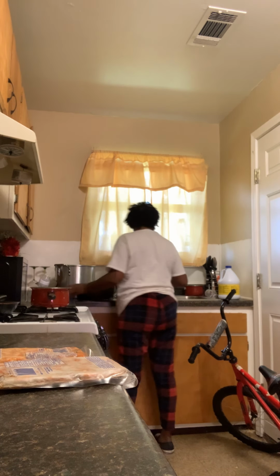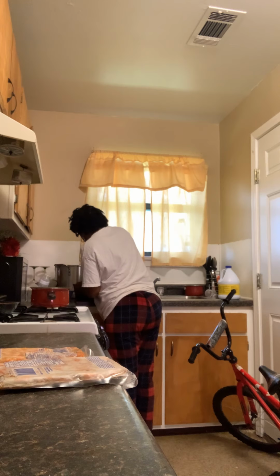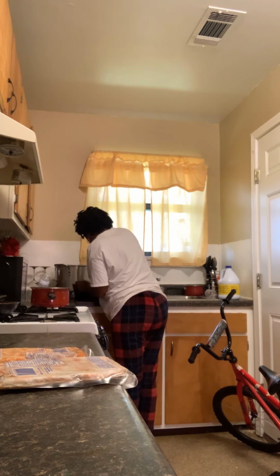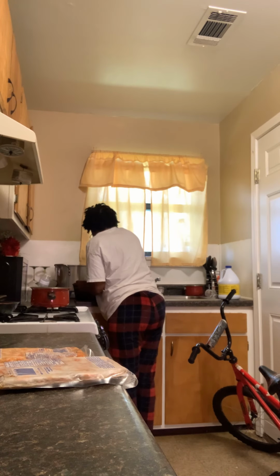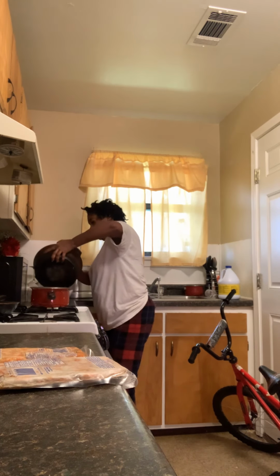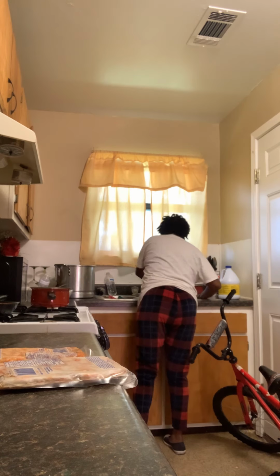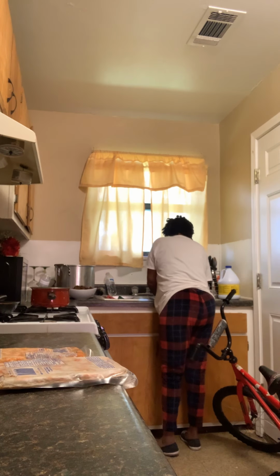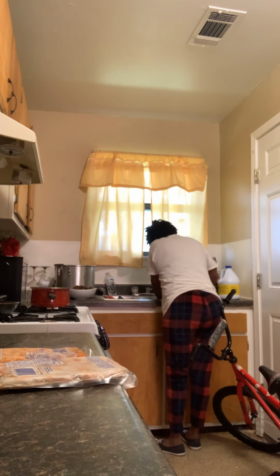So, gotta get the pots ready. Gotta get the pot ready, y'all. And that's what we're gonna do first. And I hate throwing it away. Get this ready first, okay? And I have to do this quickly because the baby's sleeping. Get this out the way, y'all.